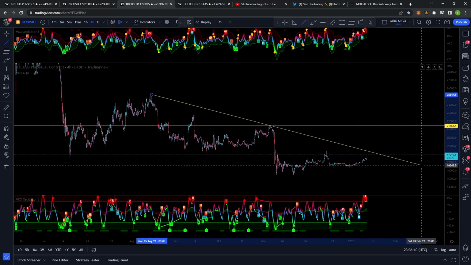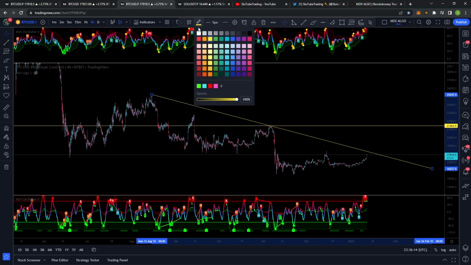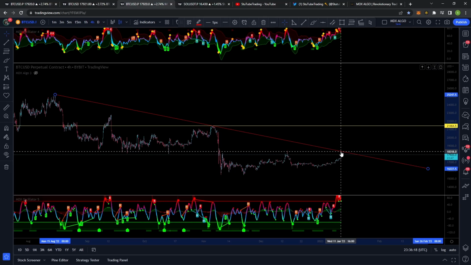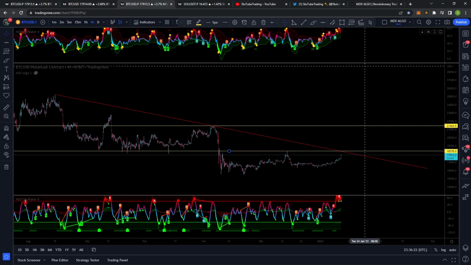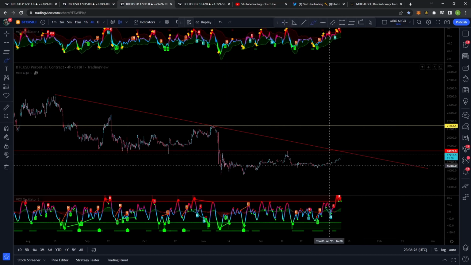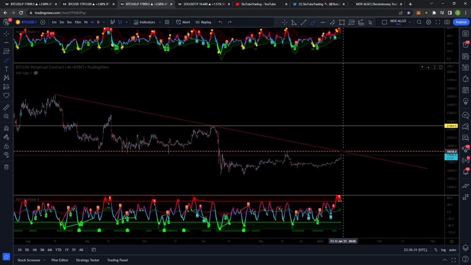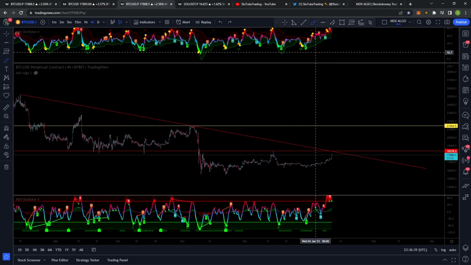Let's map out a random line. That's another interesting line of resistance that we might come up to here fairly soon. That actually lines up pretty much perfect with that resistance there. So there is some confluence in that level. You can see we have two resistance levels mapped out, again around that 18.2, 18.3K, somewhere in there. So that would definitely be a level I'd be watching.